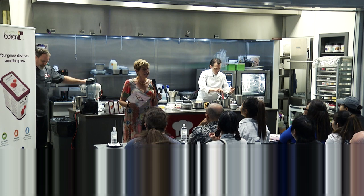So what's happening is we're blending this ganache. Well, again, let's think about what's in this mixture. We have chocolate, which is now melted. Chocolate, in the case of white chocolate, it is sugar. We have milk solids. We have milk fat. Plus, we have a lot of cocoa butter. About 30% of that white chocolate is cocoa butter, fat. And then we added a bunch of cream, which is 36% fat.